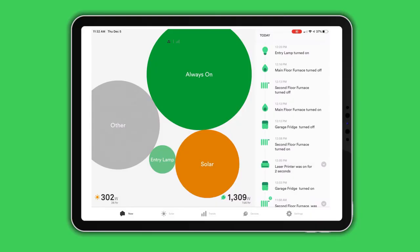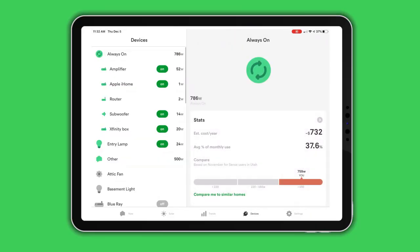Okay. In this particular case, let's go back to the device setting here, and we're going to go to the left-hand side, and you're going to see those items that are on, but you'll also see this little green button that says on. Gotcha. Those are the devices that we have in this particular model home, done through a company called TP-Link. So they're the little pieces that you just plug into the wall, or a power strip. Okay. But here's what's fun. Right now the entry lamp is on, and it's showing 24 watts.